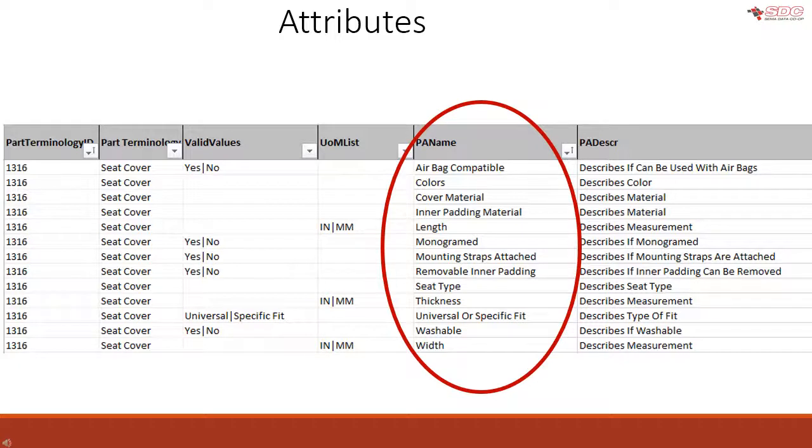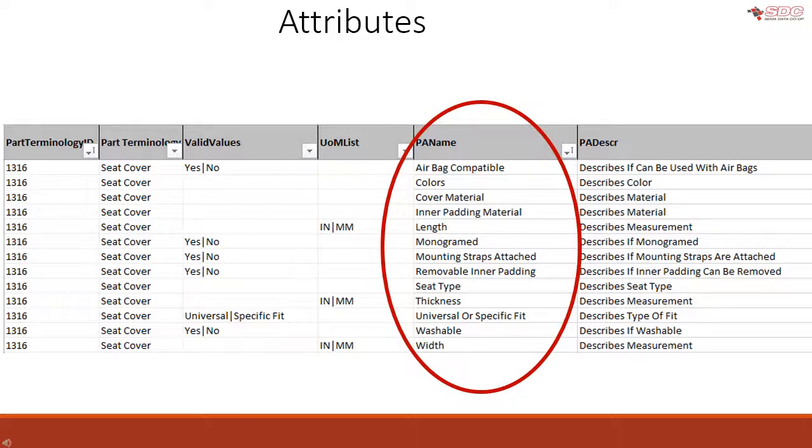A few years back, the aftermarket industry decided that this wealth of information was so important in describing and selling parts that it dedicated an entire database to standardized attributes for every part type available in the PCDB. So it's a dynamic database that continues to grow. Today there's well over 11,000 part types with over 100,000 defined attributes that are available for us today.